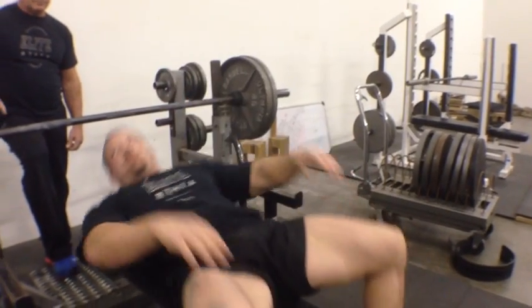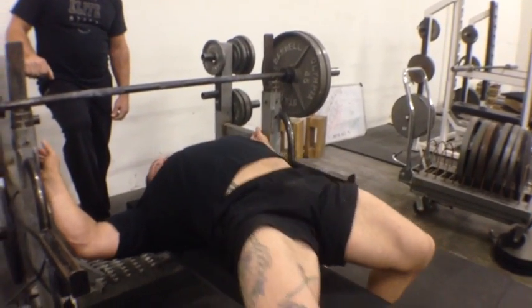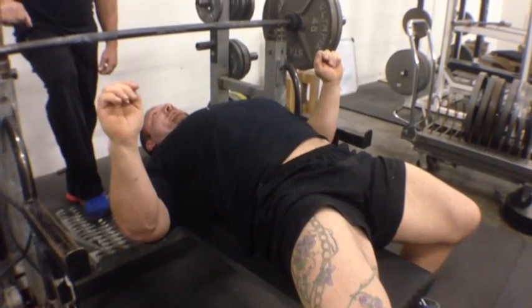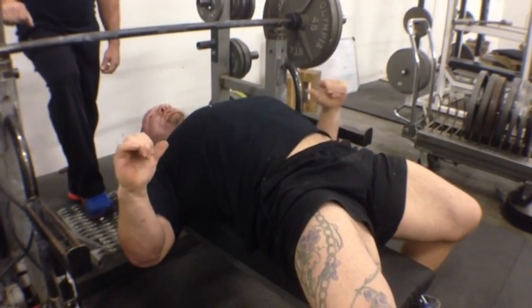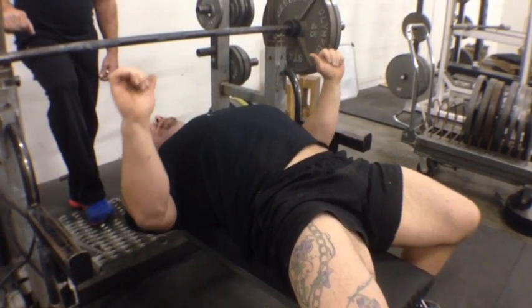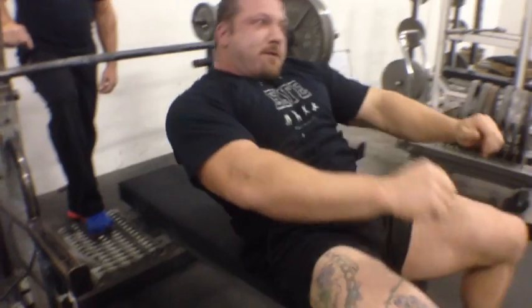So, to get in here again, watch that lat position. Boom, boom, boom, boom, I'm down. And now I'm stretched and ready to engage that lat to fire up. It is only the first, let's look at that, about 3 inches of the press. So the pecs and the delts still must fire to finish that, unless you have such an explosive bench from firing those lats, which are a massive muscle and much larger than the pecs.